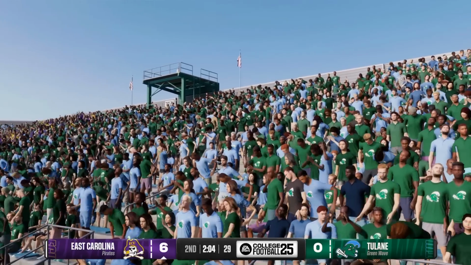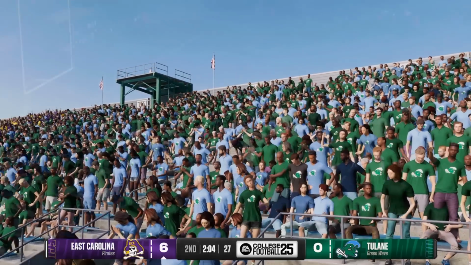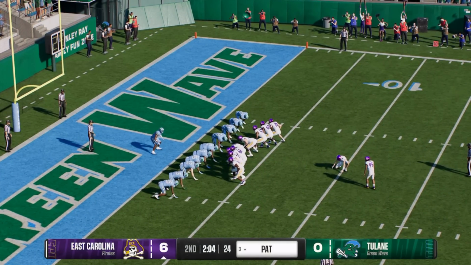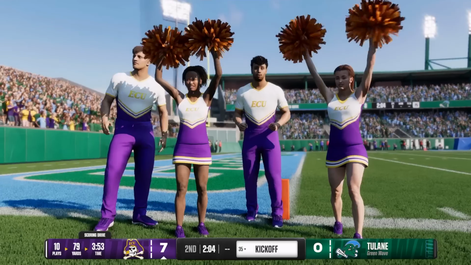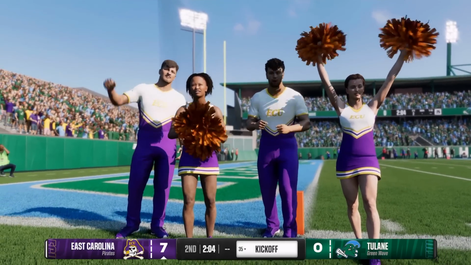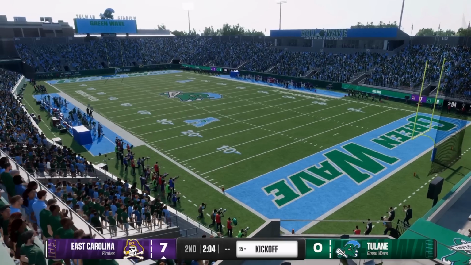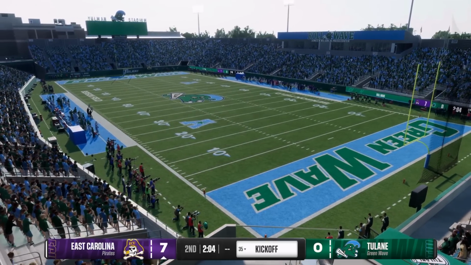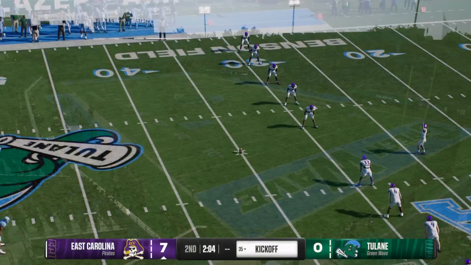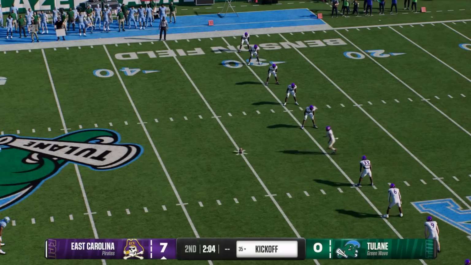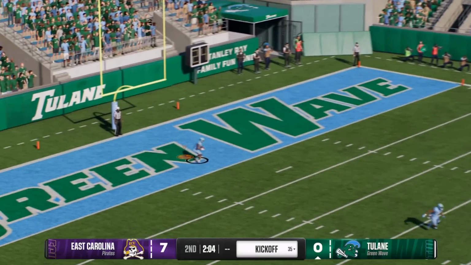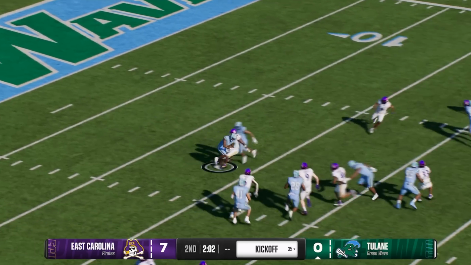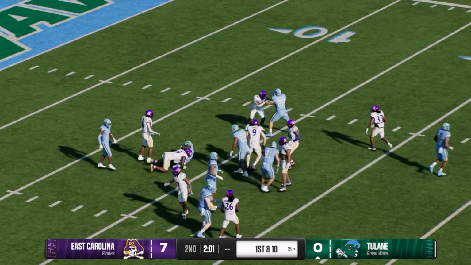So that is kind of a little tricky thing there, because if you want to build a powerhouse team, for example, you almost want to replace them with another powerhouse team so that all the other things stay intact in terms of their school grades and their coaching staff and things like that. So you have to really be paying attention to what type of team you want and who you want to replace. Because if you make a powerhouse team but you replace them with a lower cupcake type team, some things might be a little off there in terms of school grades and stuff like that. Although I think most people probably will be creating lower teams and trying to build them up, I'm sure there's going to be some people that want to build actual good teams right off the jump. So just keep that stuff in mind.